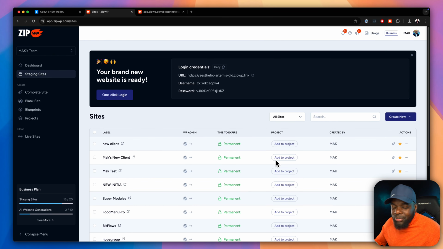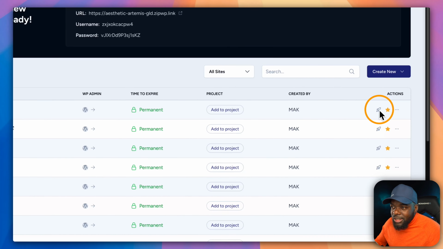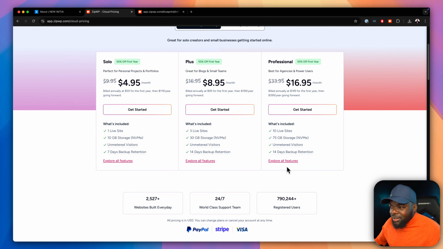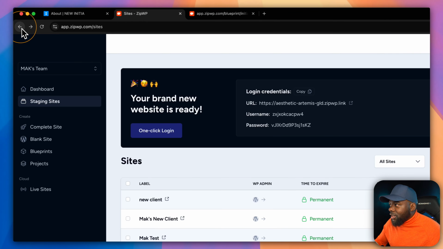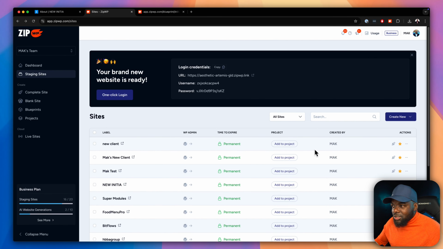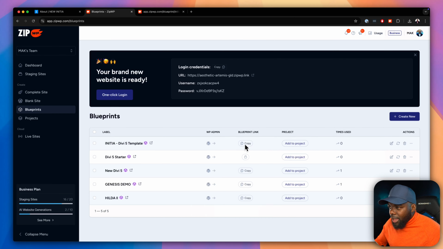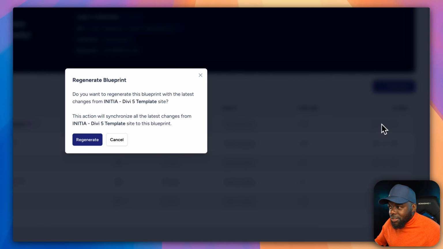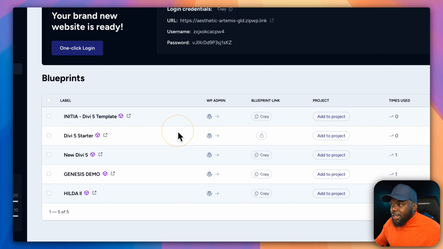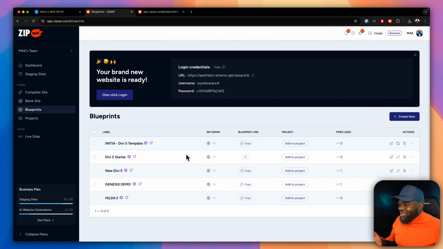If it's time now to perhaps maybe sell your hosting, you'd come over here, sell the hosting by coming over here. I'll make another video for this in another video and go into detail, but pretty much that's all you need to do. At any point, you want to go in and make some updates to your blueprint, you'd come over here to blueprints and just make sure that you go into your WordPress admin. And once you've made all your changes to this, perhaps you want to add more pages and so on. Once you've done that, you'd come over here and regenerate blueprint. Okay, so when you regenerate it, it is just going to, regeneration. Okay, and now you're going to have everything all updated, brand new.